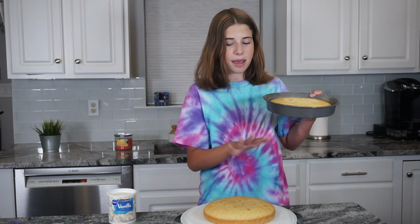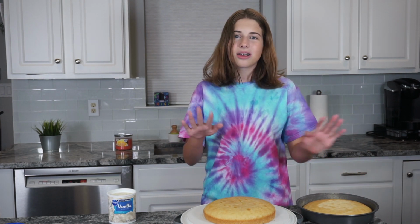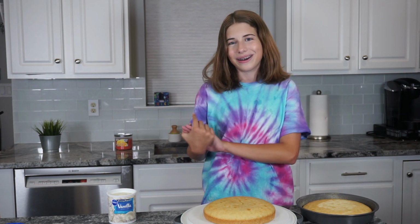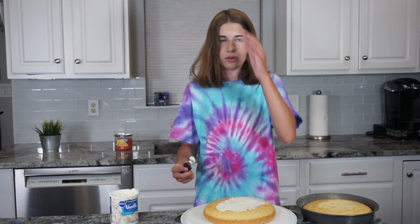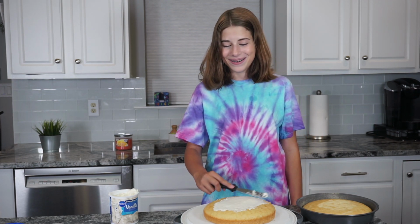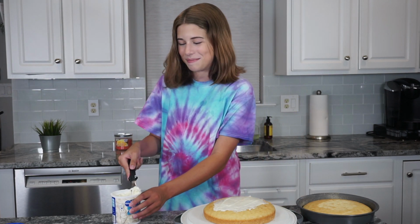I also have this cake that I'm going to put on top of it, and I don't know how I'm going to get it out. I guess I'll start off by putting icing on this cake so that the two cakes can stick together. So now I'm just going to be icing on this. And I don't want to do too much because I have to save it for the whole cake, and if I don't have enough, that'll be bad. So we're going to try and use a little bit on the middles. The middles, that didn't make sense.